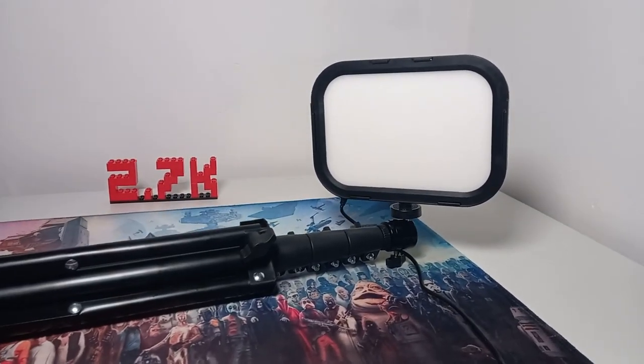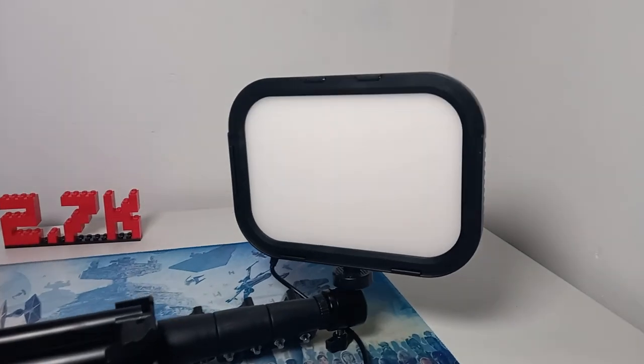I also got the LEGO set I ordered from Amazon — the box is a little beat up, but I got quite a decent price for the beat-up box. You can't see exactly what it is; I'll try and blur it out best I can. But if you want to take a shot at what you think I'll be reviewing, you can see the size of the box — it's Star Wars, so it's a mostly gray box. Let me know in the comments what you think it is and come back on Sunday for the review. As requested, this is actually a set that some of you have asked me to review, and I will be building MOCs with this as well.